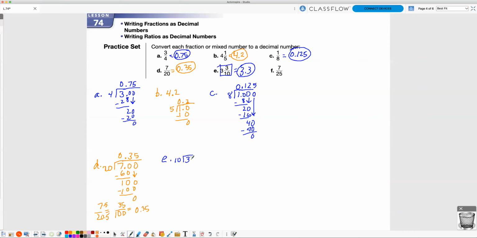3/10 would be this, 10 divided by 3. Well, what does that look like? Well, 3 and then that, put the decimal right there. 10 will not fit into 3, but it will fit into 30 3 times. 3 times 10 is 30, and there's nothing left over. 3/10, and then I have to remember there was 3 wholes in front of that. So 3 3/10 is 3 3/10.